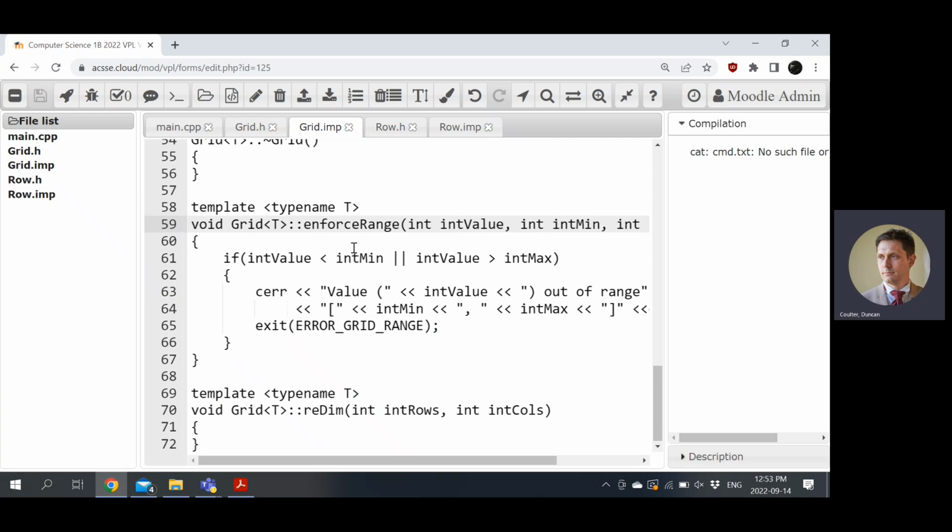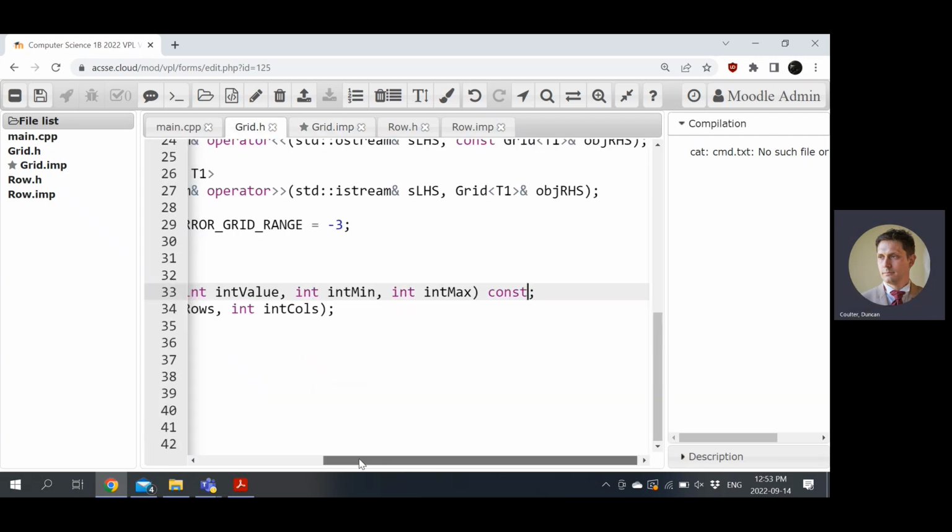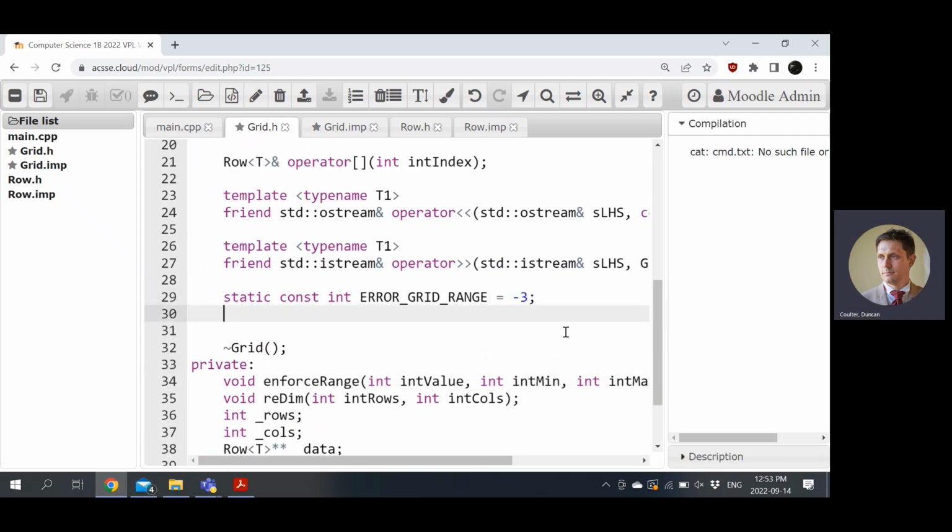All right, so that's that. Now it exists, so now we can safely check our rows and columns. We don't have ranges yet, so let's define them. We don't have maxima and minima. Technically, this one will only handle the rows, I suppose.